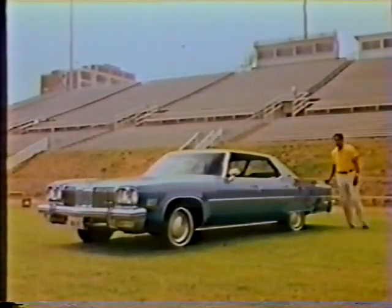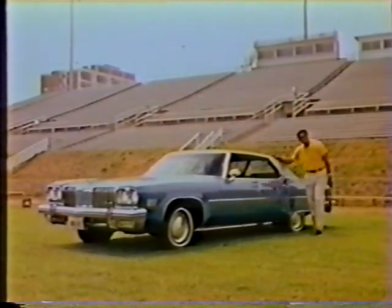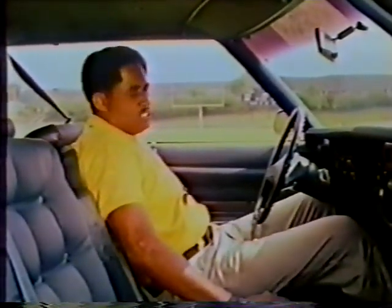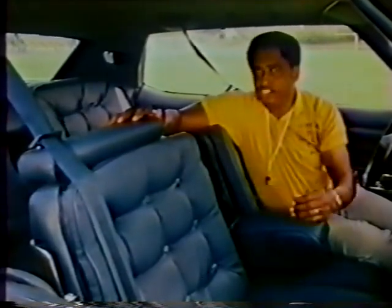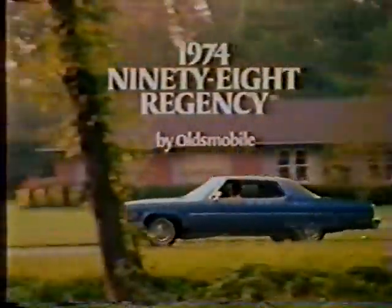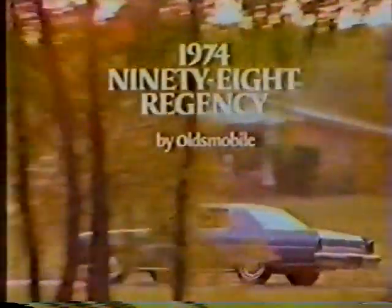This 74 Olds 98 Regency was much easier to pick than a Buck Buchanan. You with me, Buck? Just sit in this 98 Regency. Sink down in these soft cushions. Man, you feel it. You got luxury all around you. Like this clock face styled by Tiffany. Center armrests, front and back. Here's comfort you can live with a long, long time. The 74 Olds 98 Regency. Are you still listening, Buck?